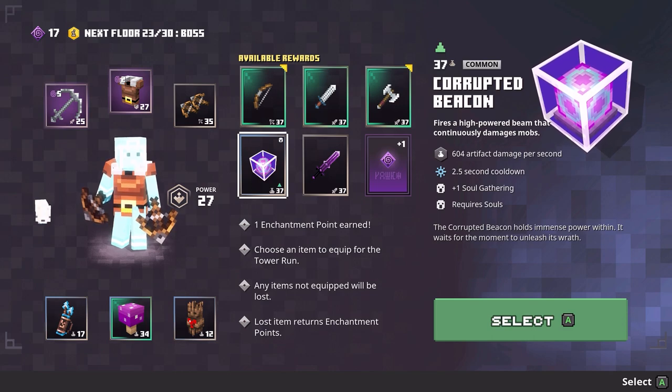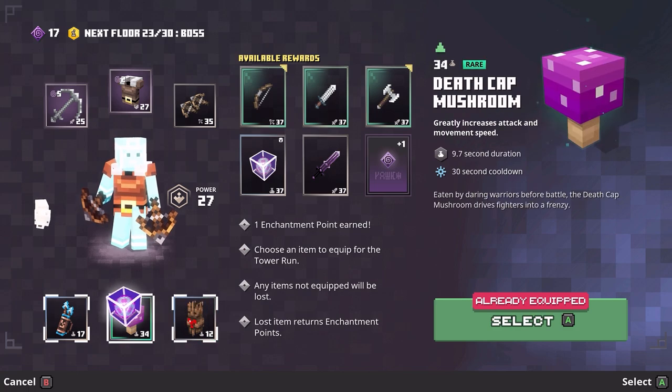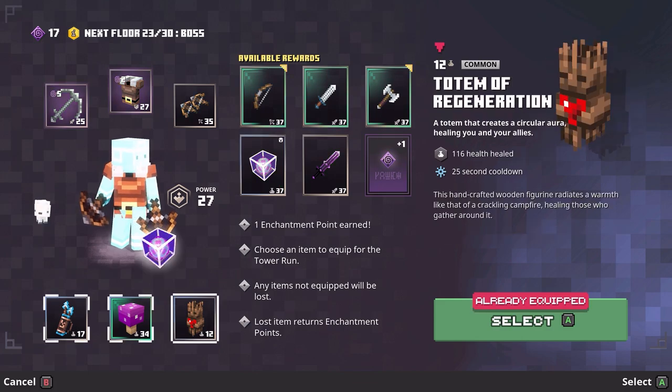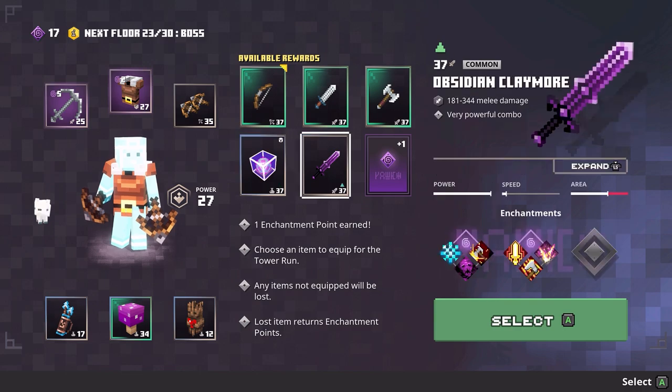Corrupted beacon? I saw... fires a high-powered beam that continuously damages mobs. 604 attack damage per second! Oh my god! Oh, but which one? I didn't need that much... oh, but this is a really good sword! Why does it have to be two good things?! But that beacon is too awesome to pass up! Why?!